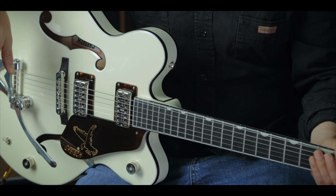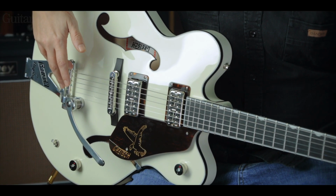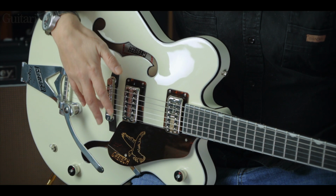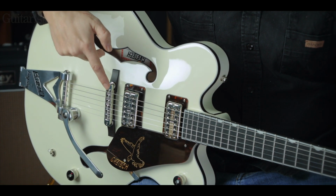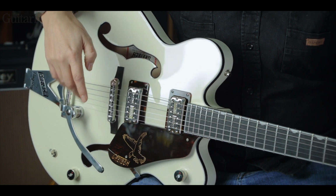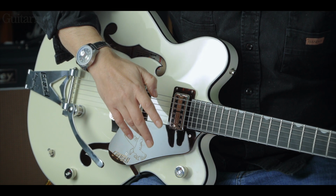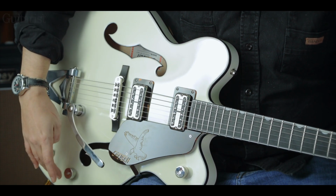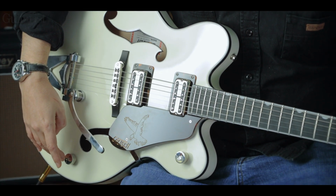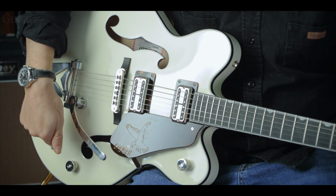Bigsby B6 vibrato without the retainer bar. It's got not a very high break angle over the bridge there. Roller saddles on the bridge. The bridge is pinned in place so it won't move around when you're playing hard. Another Fortus touch, it's nicely simple. Master volume and no tone control there as well, so you can get a really pure signal coming out of it when it's wound all the way up.